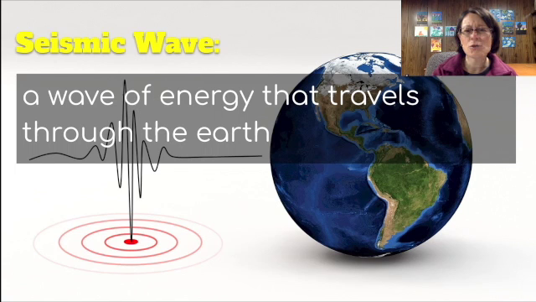Now, we cannot directly observe the core of the Earth because it is simply too deep. The deepest we have been able to drill into the Earth is 12 kilometers, which is not even close to the core. So if we can't make observations directly, we have to make them indirectly. And one of the things that we use to make observations about the center of the Earth indirectly are seismic waves.